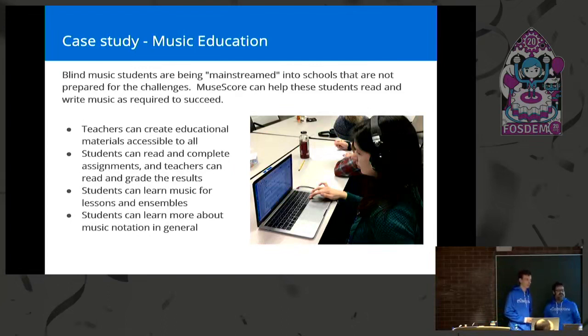So for sighted users, the layout of the score is usually quite important, right? So they can read it quicker and see what was actually on there. Do you have any idea of bringing this kind of layout design of the score into the accessibility as well? I guess pages, page breaks.